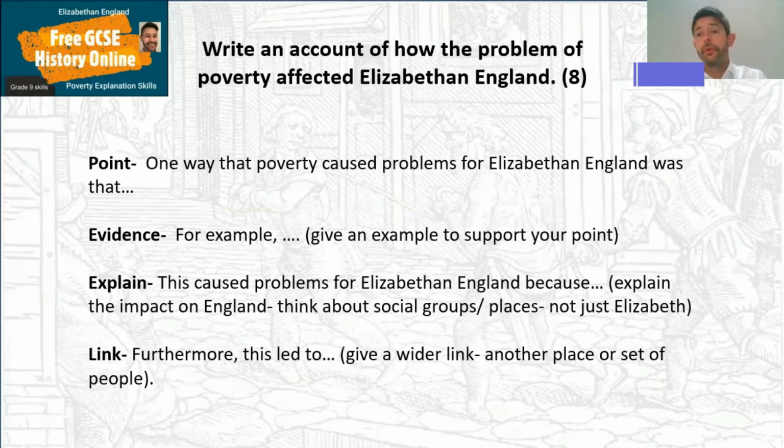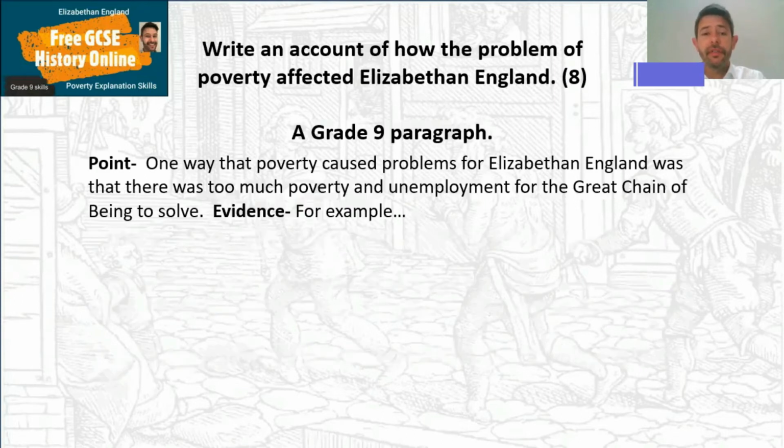So if you like, you can pause there and just give it a go. Have a think, go to an idea. You might want to talk about the sense of crime people felt. You might talk about lots of beggars in the streets. You might want to think about how the nobility or gentry are getting upset, paying extra taxes. Those are different things to think about. Give it a go. But otherwise, I'm going to go through and answer with you, which you can do a little bit at a time if you like.